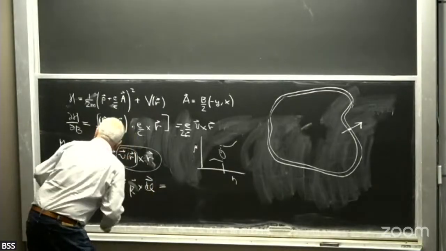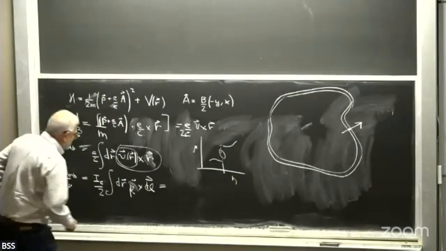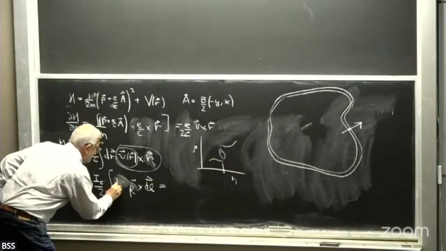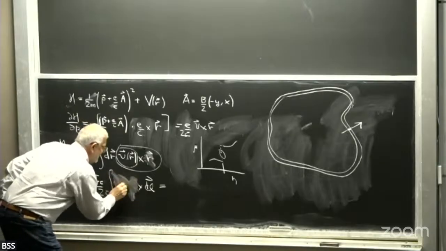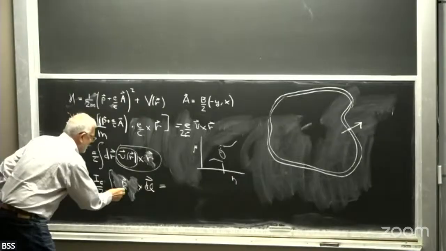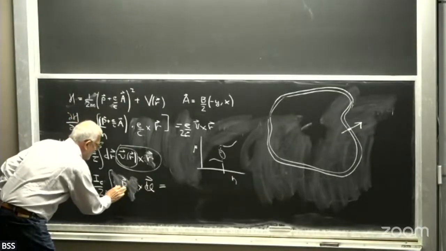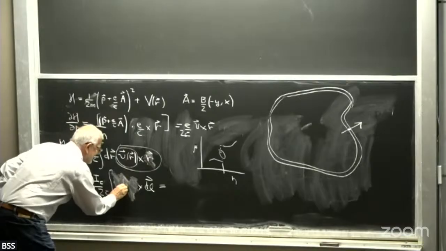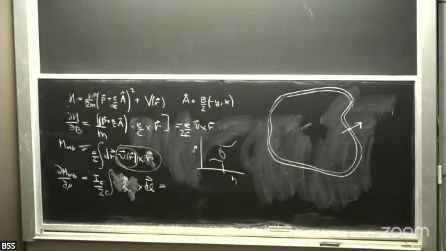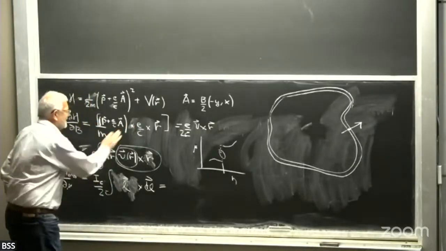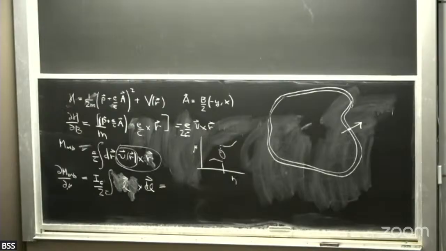So this should have been integrating along the edge. R is a position on the edge. I'm not sure, maybe I should call it L. Is that what you want? L is a position on the edge. You're dotted with B, R cross R. I shouldn't have written that. It's not a dot product.